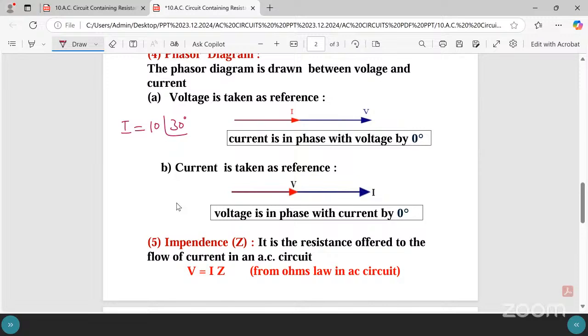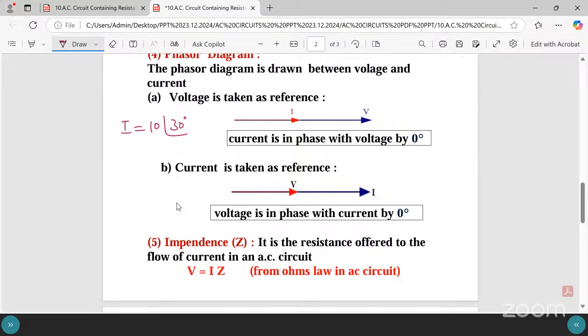If you rotate in anti-clockwise direction, take plus values: plus 10 degrees, plus 20 degrees, plus 30 degrees. If we rotate in clockwise direction, minus 10, minus 20, minus 30. You remember this one. What is the phasor? It should have a magnitude and an angle. If it is rotating anti-clockwise, the angles are plus 10, plus 20, plus 30. If it is rotating clockwise, minus 10.